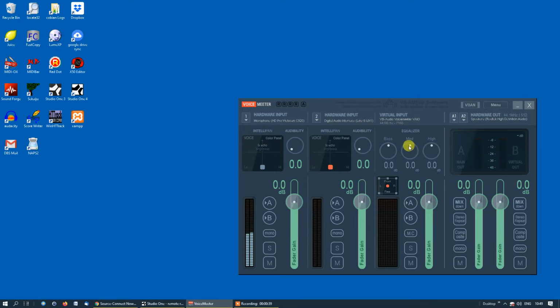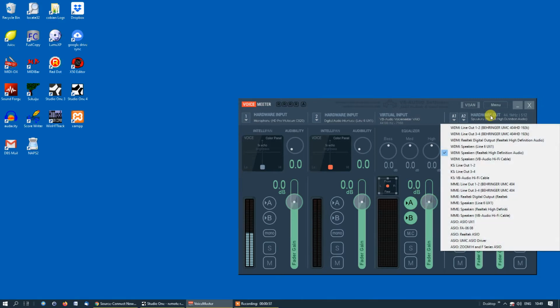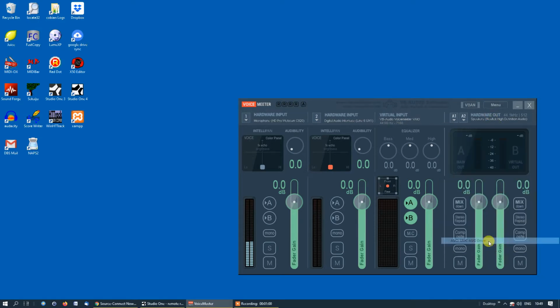When I connect Studio One to Voicemeeter, the virtual input will come from Studio One's send, and I want to connect that to bus B so that I can send it out to Source Connect and out to my contributor. For my speaker device on bus A, I'm going to select my UMC ASIO output, it is there, and plug my headphones into the UMC.